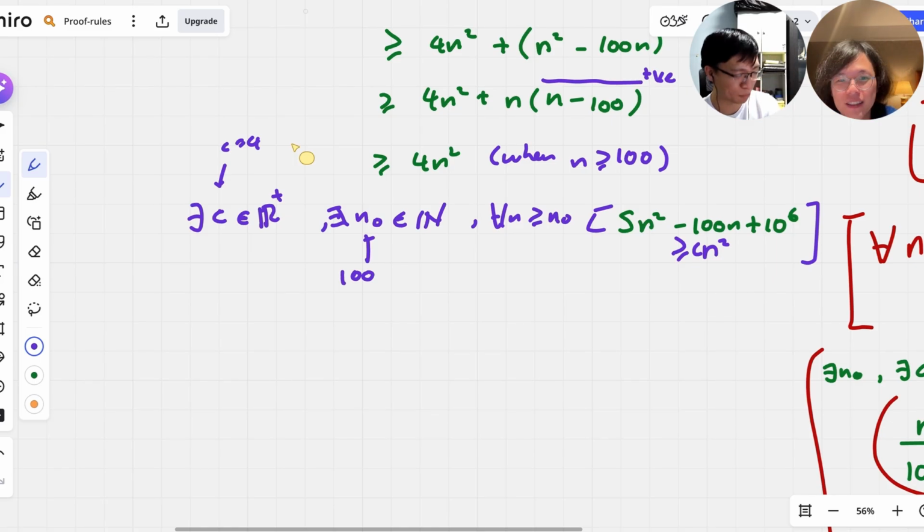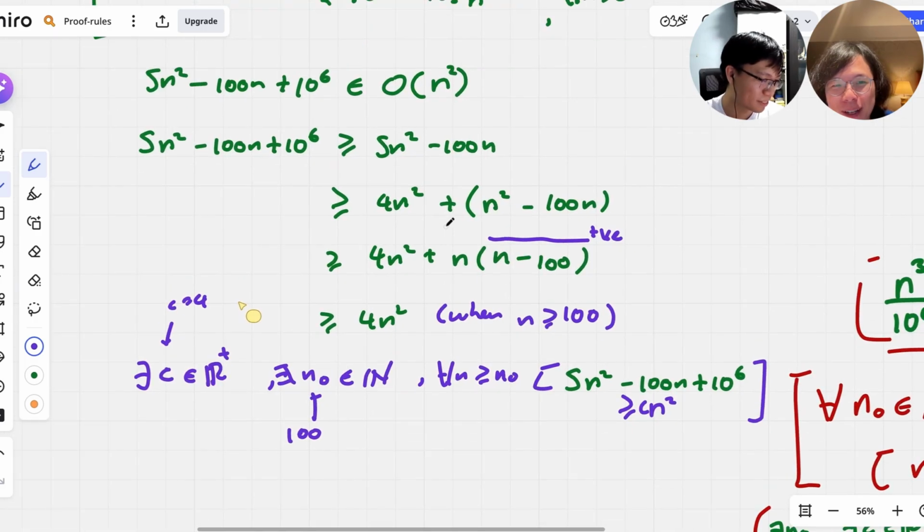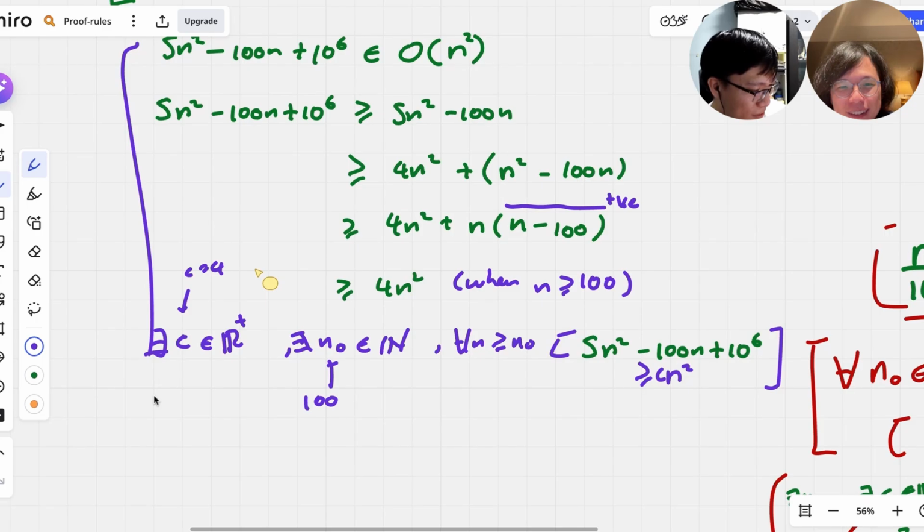Because you have a lot of things to play with, right? You can play with the constant and you can play with the n naught. The more you have, the easier it gets. So just find the constants. You don't have to give a formal proof anymore. From this week onwards, no more formal proofs required. But yes, we're back to high school gymnastics. So that's what this is. Yes, they should be able to find the constants.